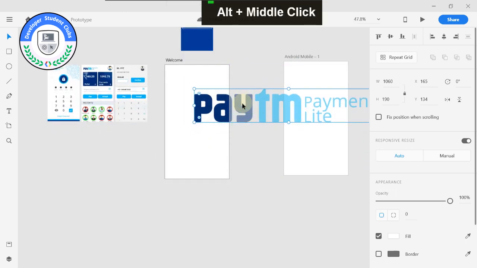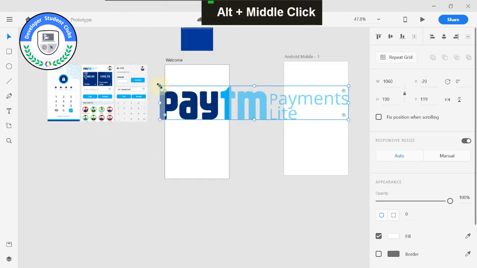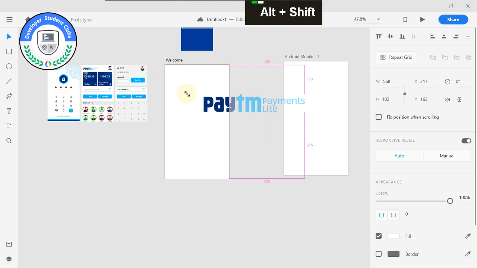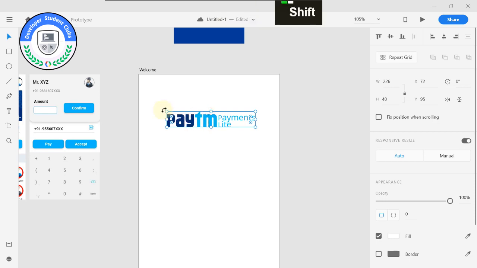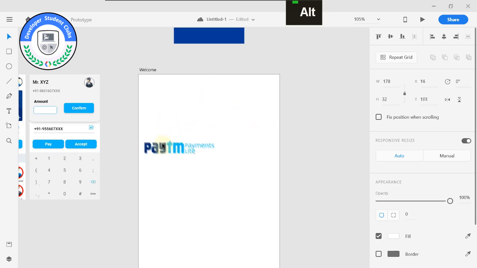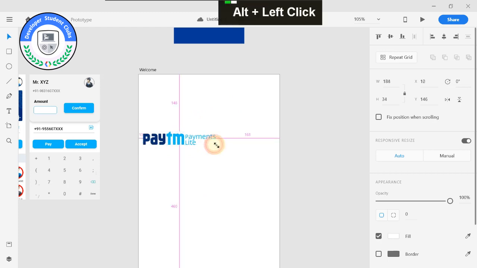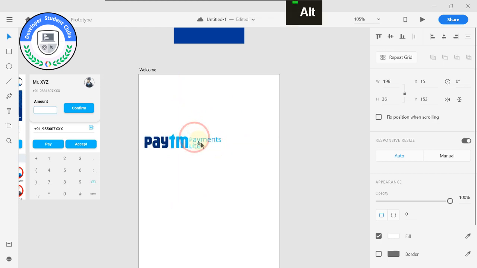Just follow the keystrokes that I am using. Alt Shift allows you to reduce the size of your logo, keeping the anchor point at the center and the ratio fixed. So I place it here. Click on Shift.